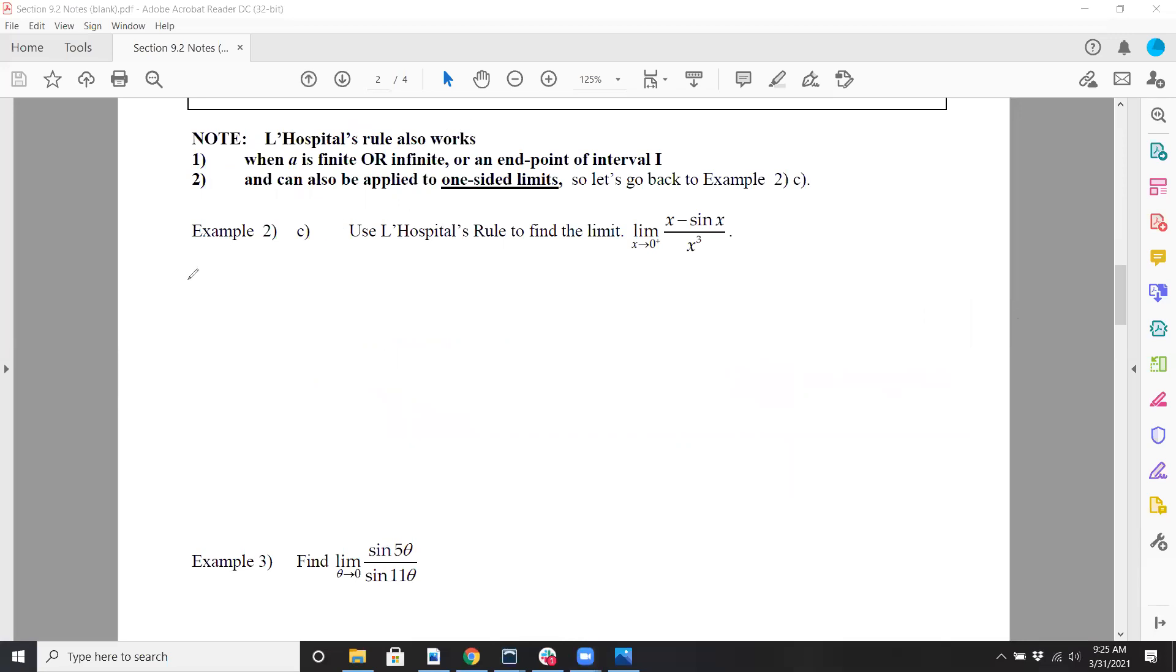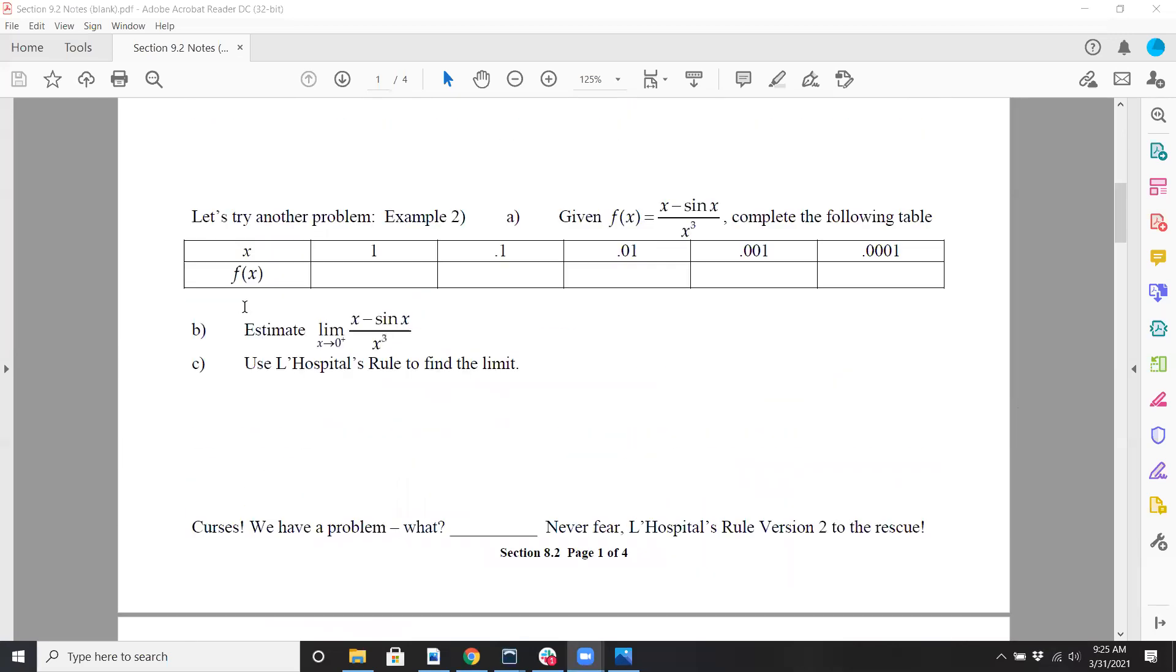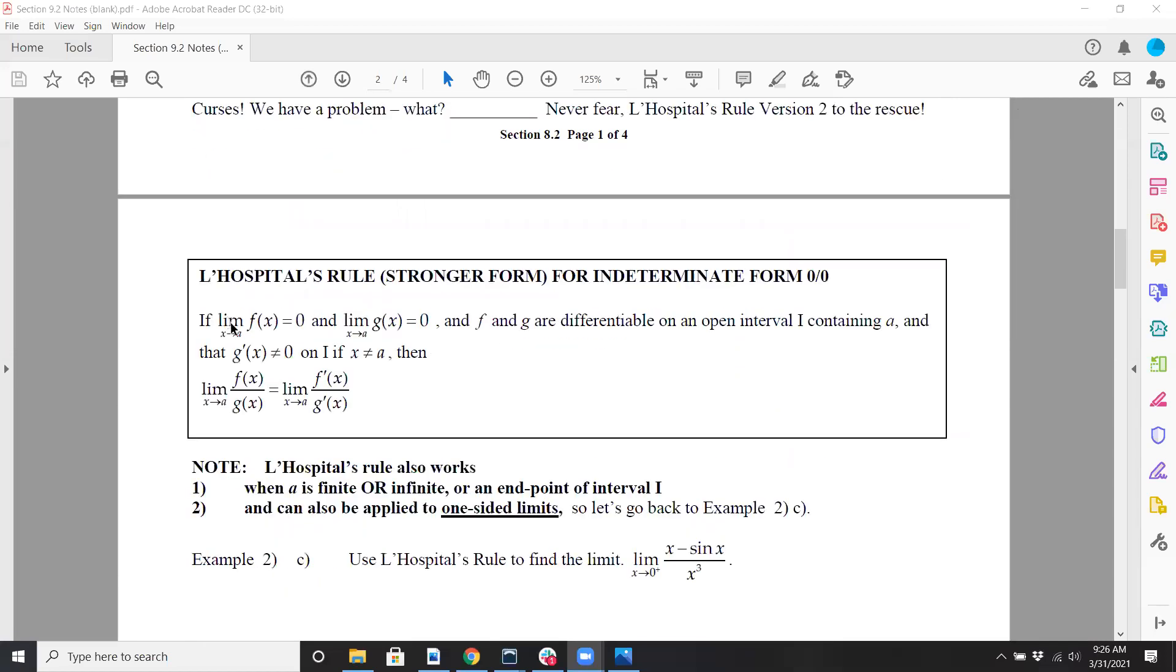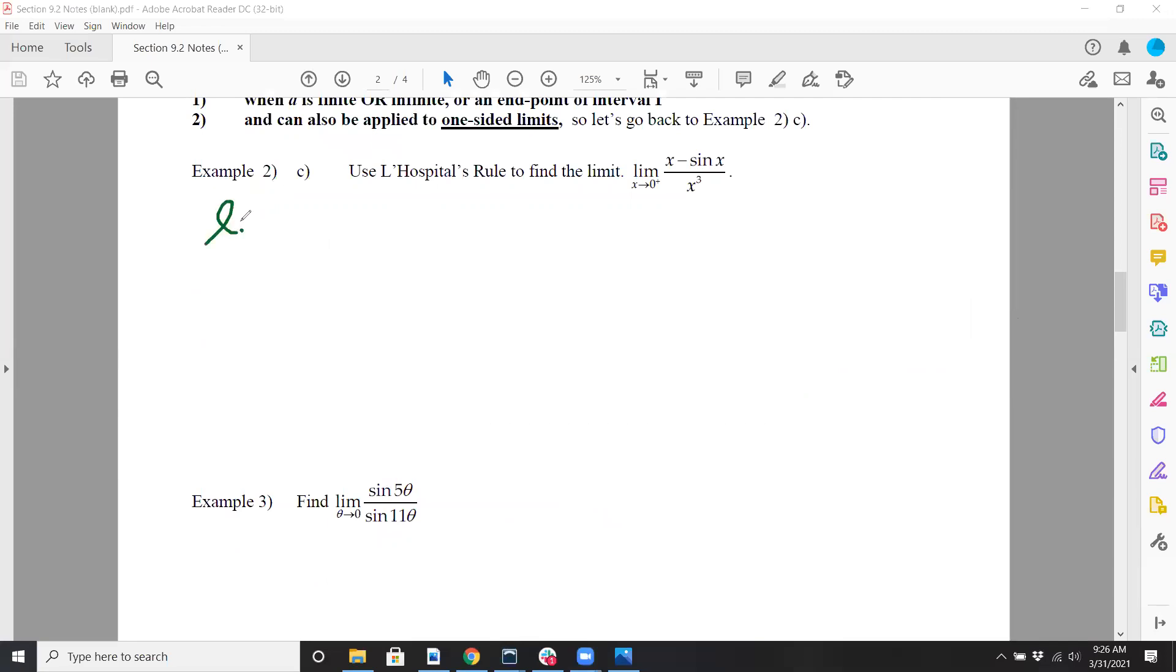So that's what we're doing here. Notation-wise, it does look a little different. You're just taking the limit of f prime x over g prime x, and just keep doing it over and over again until you get it to work. So I'm going to take the limit as x approaches 0 plus. So again, I did it once, but still no good. So you got to do it again. The derivative of 1 is 0. The derivative of cosine is negative sine x, so it comes plus sine x. And the derivative of the bottom becomes 6x.